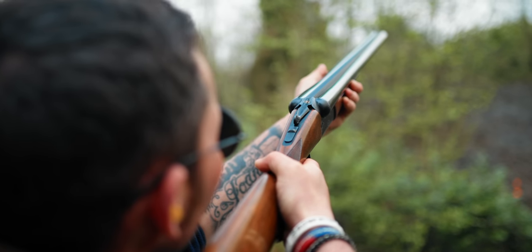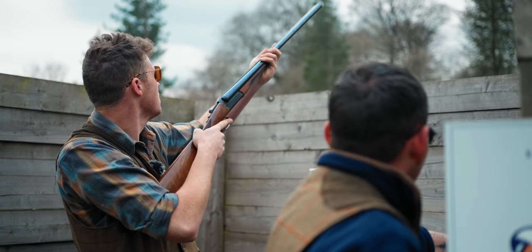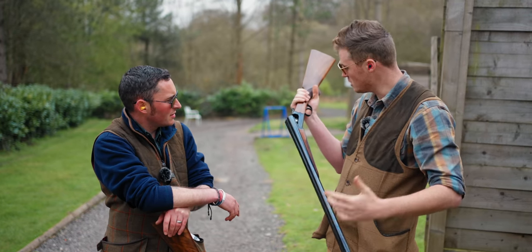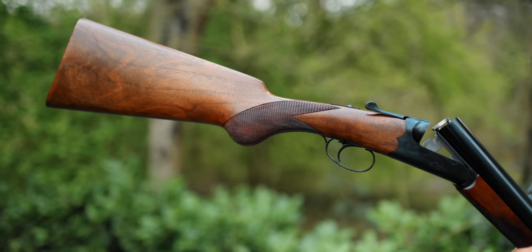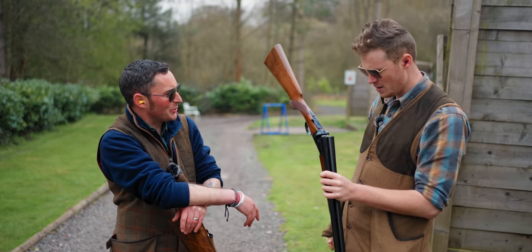I've brought a modern side-by-side — not to convince you, but to have a comparison of side-by-side versus over-and-under. This is a Webley & Scott Kilworth, brand new for a couple of grand. It's got slimline chokes that mean you don't have barrel swelling, which keeps the weight nice. 3-inch chambered, steel-proof, Prince of Wales semi-pistol grip stock, black point laser checkering. It's got black with some gold inlay — a very good-looking thing actually, we both agreed on that.